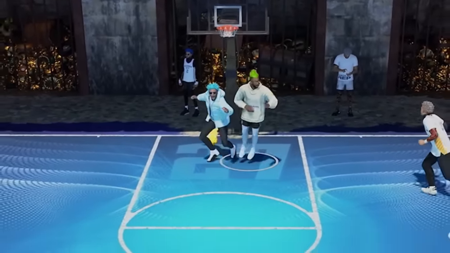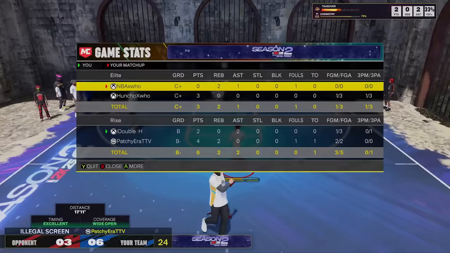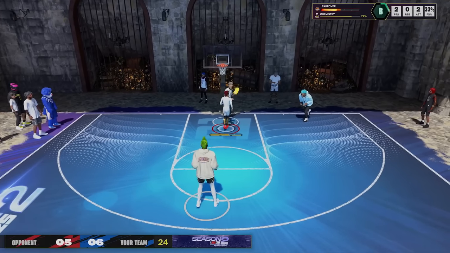Good pass. Yep. They're trying to get the freest win ever. Huh? No. Oh my god. That's a fake screen and slip. Watch the shot immediately. I can't gamble like that. Yeah, I can't gamble like that.